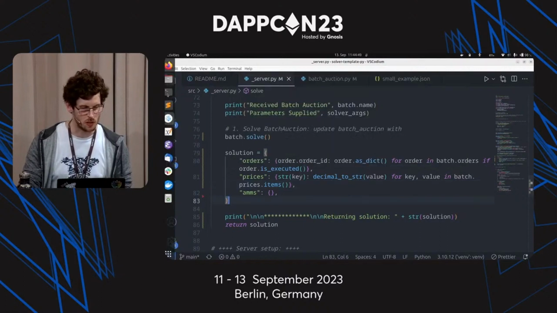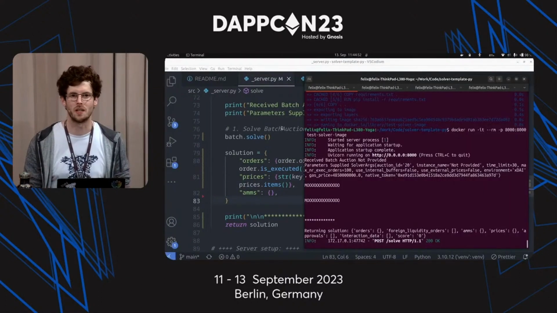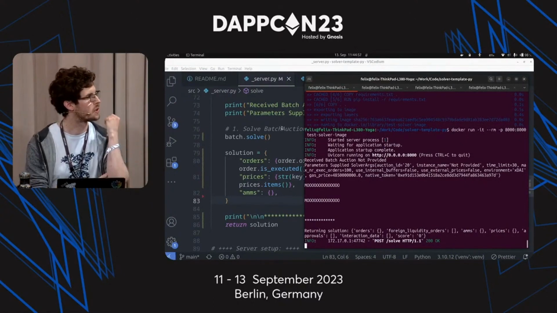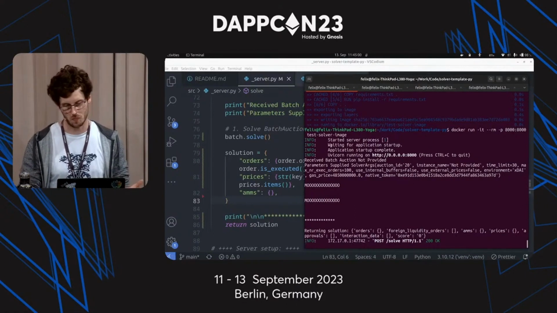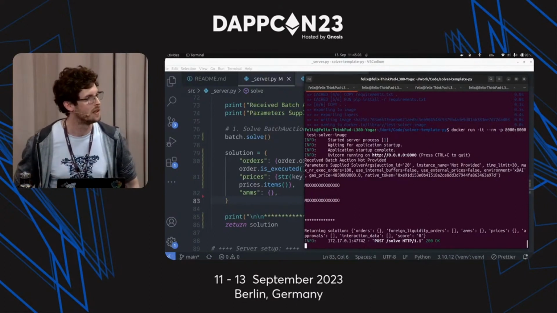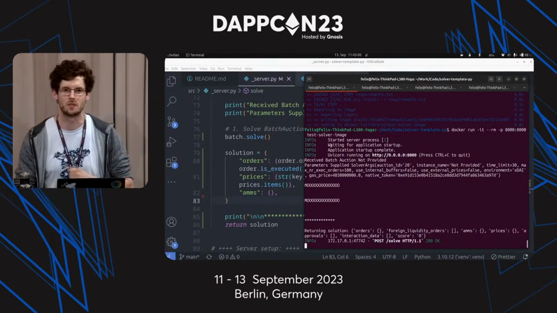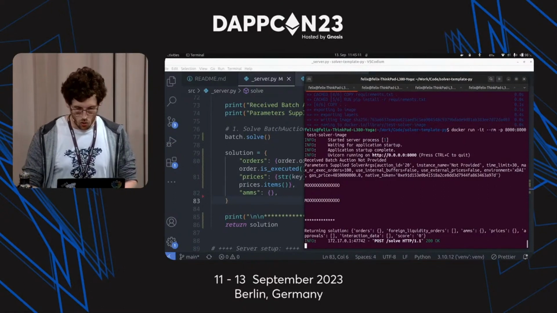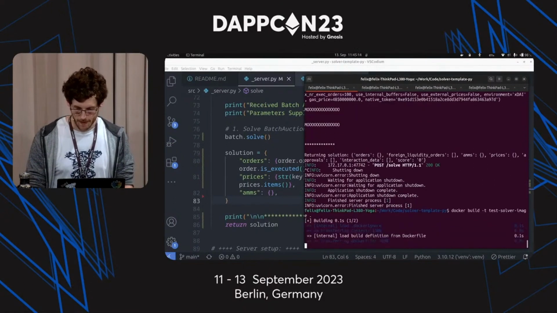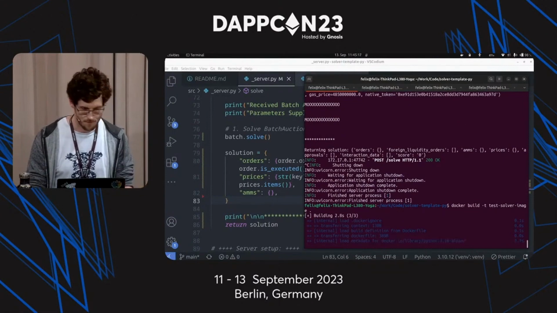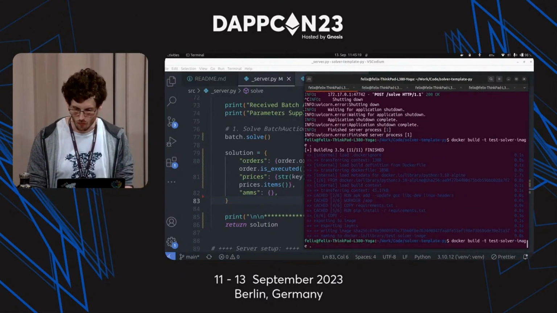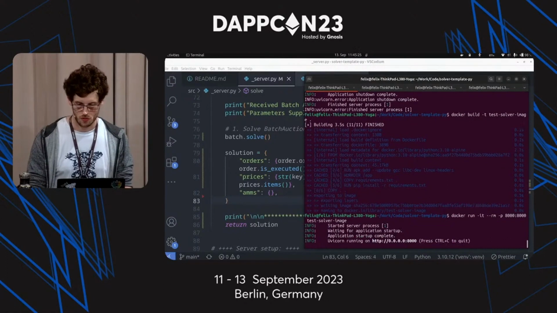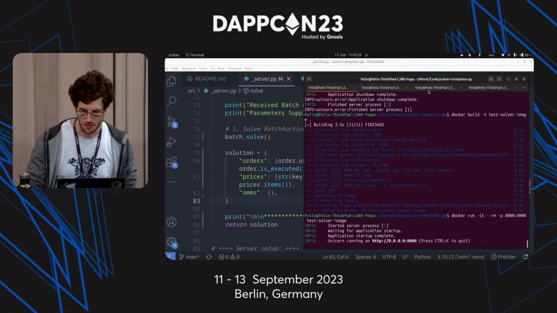So let's rebuild the solver server and try to feed it the instance from before. It should find a cow, should print aloud moo, but also return some actually valid solution that contains those two orders and matches them. Okay, let's see.